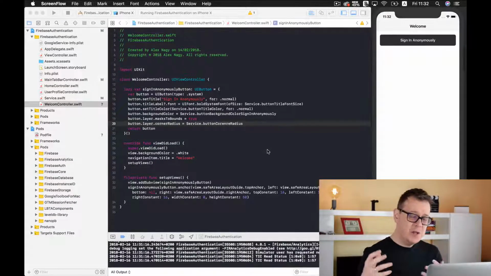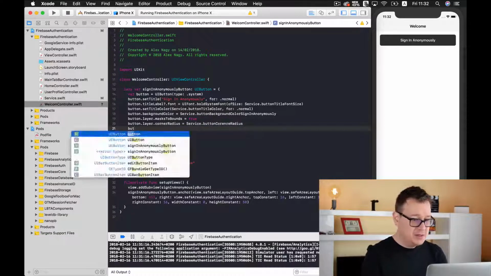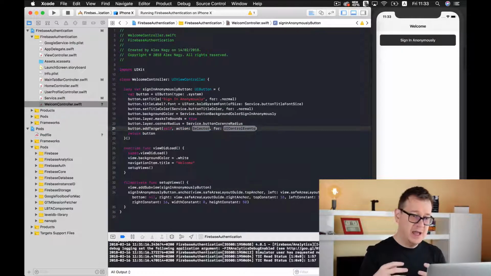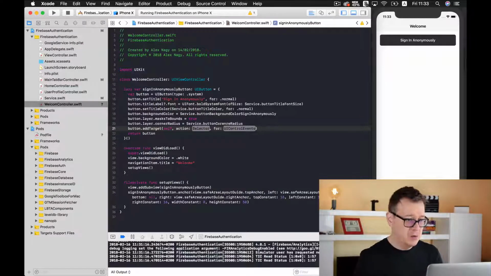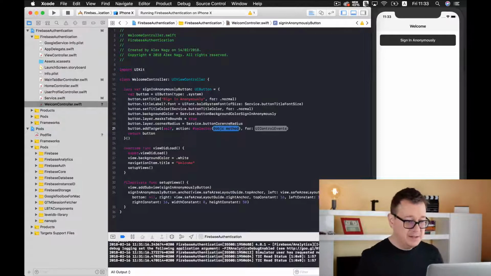So now what we want to do is actually add action on this button. We are going to add a target to it. And the target will be self, because we are going to create a function inside our welcome controller, and the selector will be a selector, and we will use an Objective-C method here.